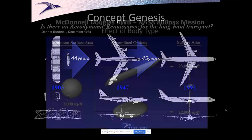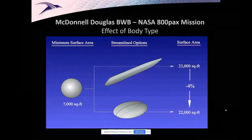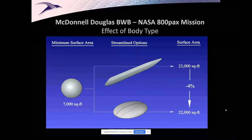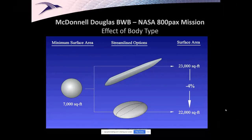And at that time, we started doing some work, and we went back to first principles to answer the question, what could you do that's different than a tube and wing? And so this is a model I came up with to discuss philosophically how we approach the problem to begin with, and that is, hey, I need to carry so many people, which takes up so much volume. I could do two things. I can make a cigar, or actually I can make a Frisbee. And usually most people say, I think the cigar might be a better way to go. And it starts out about the same as the Frisbee in terms of the surface area it takes to wrap it. Turns out a Frisbee is closer to a sphere than a cigar, so it has a little advantage.